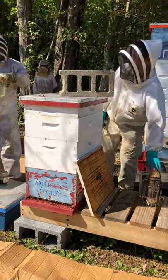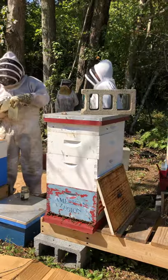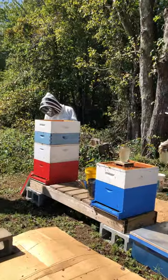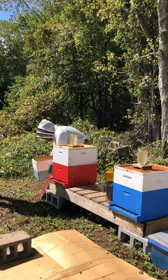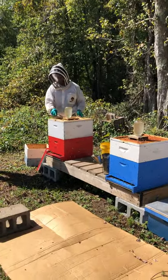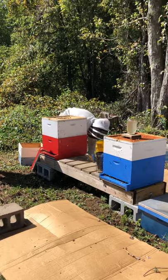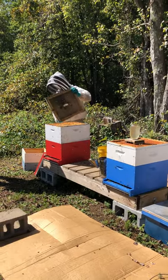There's a feeder on top of that one — one of those big feeders. This one is set up wrong — robbers can come right in here and get the syrup without going through the hive, and that'll encourage robbing. It was just an error. Easy fix — let me put it together properly. Thank you.